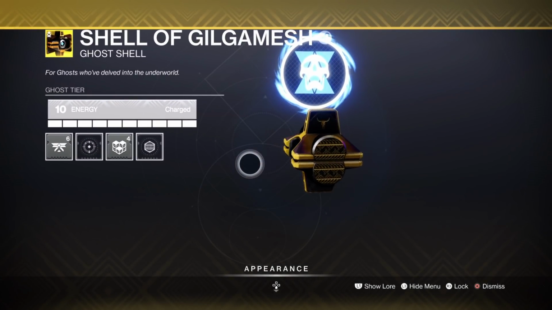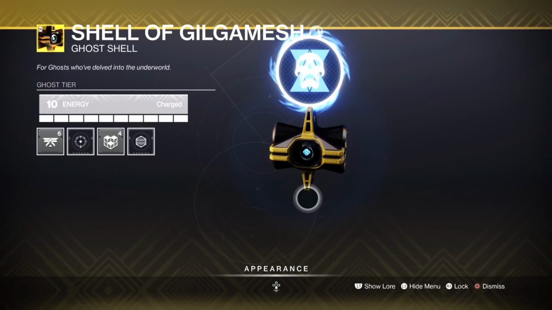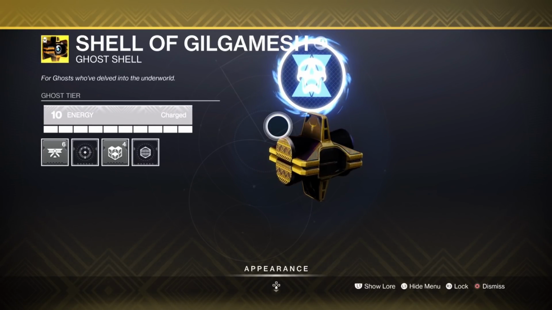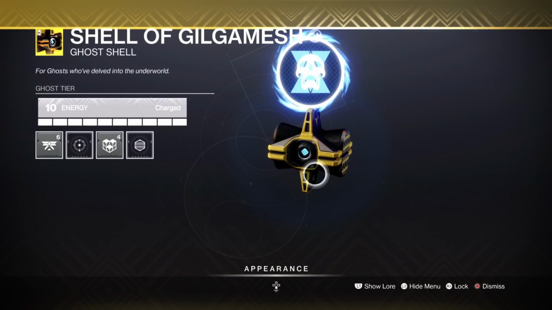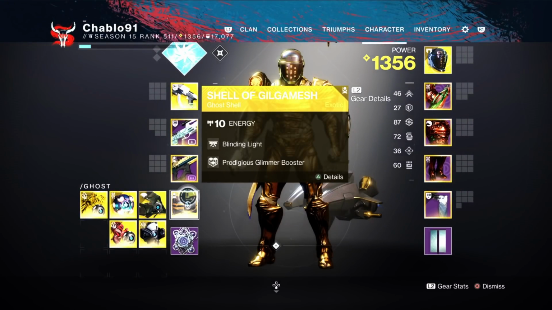This is an exotic ghost that's tied to the mission. This will go away when Witch Queen comes out. Presage gets sunset, this ghost will go away. It takes 3 weeks to get the ghost. There's 6 weeks left, so make sure that if you want this ghost, you do it. It's a 3-week rotation. Just look up a video on how to do that. The scannables that you've got to scan, there's 3 sets of those. You do the 3 sets, you get this ghost.